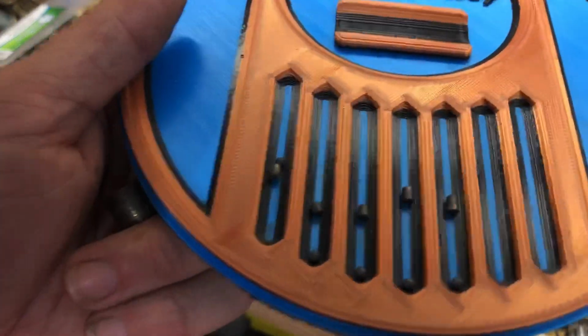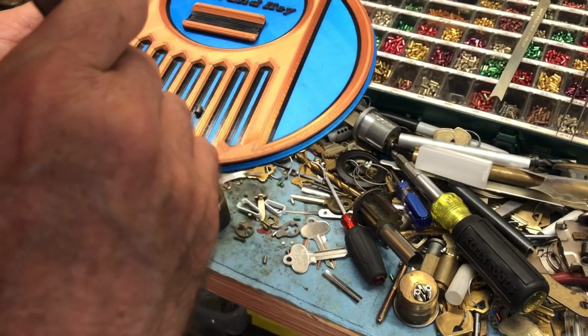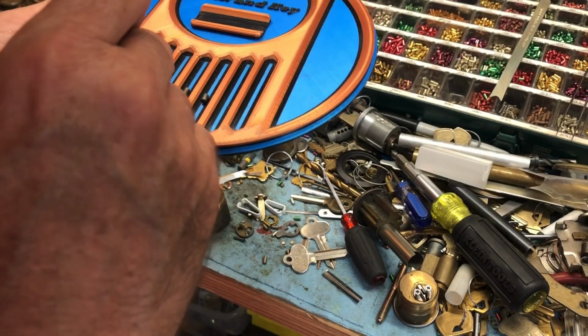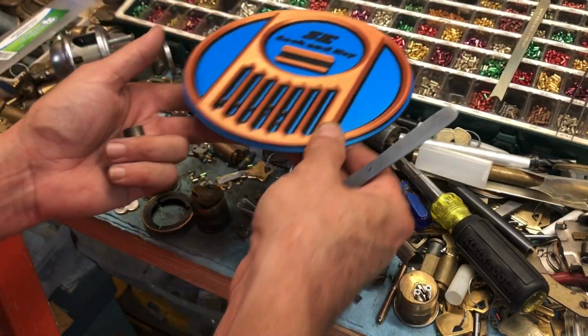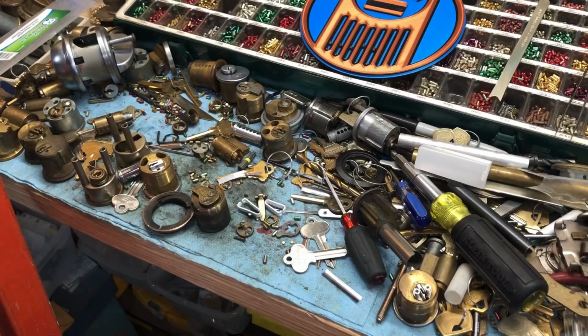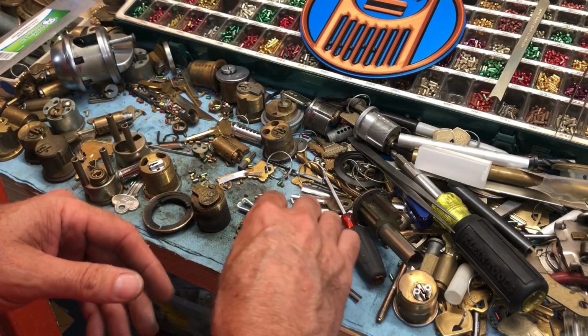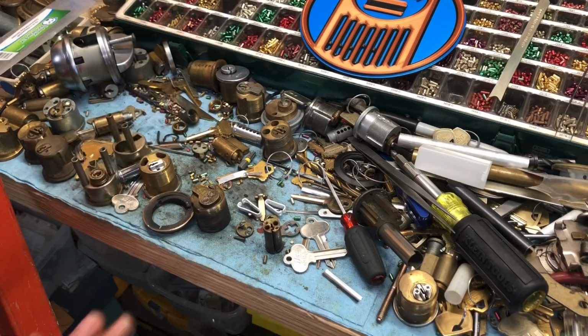So that's what we have. And now it's just a matter of time to cut a new key, and we'll key it up with the balls in place. And I think I'm going to go ahead and take off from here. We're going to leave this till tomorrow. So we'll see you then.